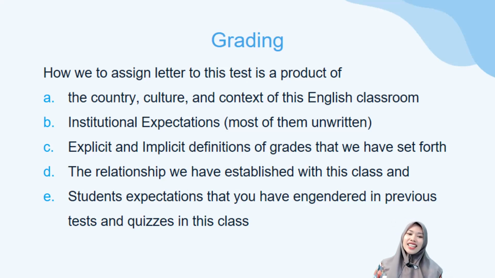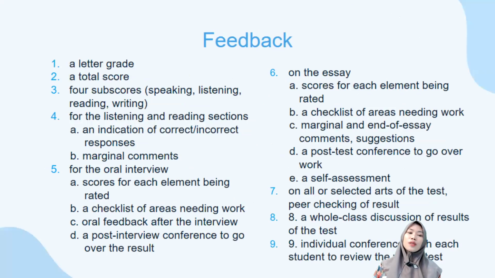All right. And the last is feedback. 1, a letter grade. 2, a total score. 3, four sub-scores: speaking, listening, reading, writing. 4, on the listening and reading sections, an indication of correct and incorrect responses. 5, marginal comments for the oral interview, scores for each element being read, and then a checklist for areas needing work.